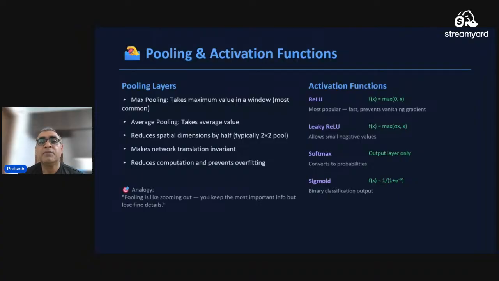There are different layers, and there are some activation functions. If you remember, we also used ReLU in the regular artificial neural network. These functions are used here too, like softmax for the output layer, and sigmoid and so on. One other way to understand pooling is that you decide how much you want to zoom in and zoom out.